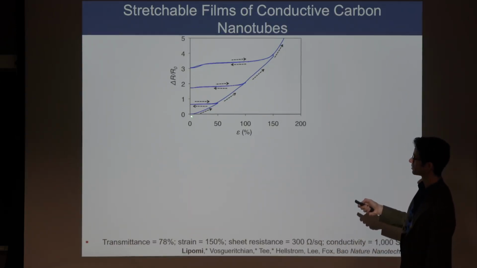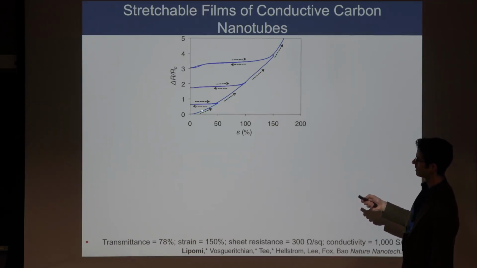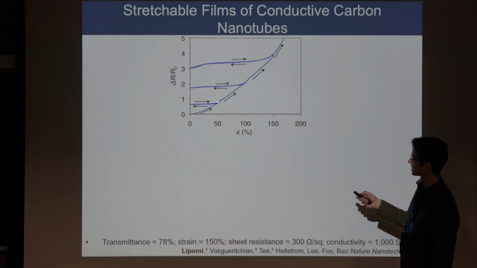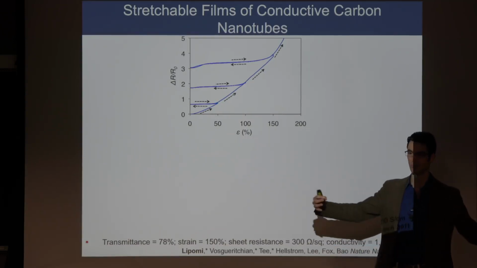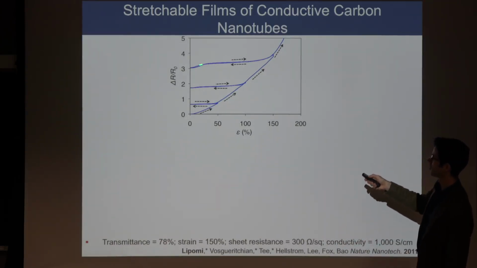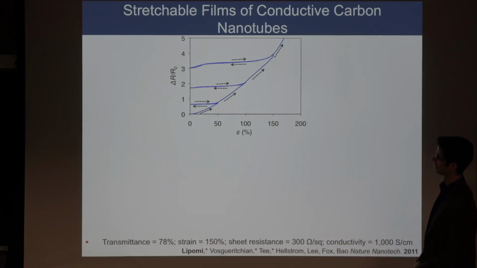So in this plot, what you do is plot the resistance versus the strain. As you increase it the first time, the connections between the nanotubes break apart. Then when you bring it back to zero strain, the resistance stays along this path because you've buckled the nanotubes. But then you bring it past the strain at which it was previously strained, and then the nanotubes start to straighten out even more and break connections between the nanotubes and so on. Then it has the same behavior all the way up until this point when the silicone elastomer snaps. And how do I know that? Because I made this plot.